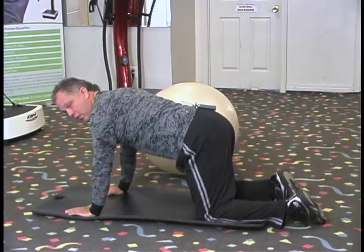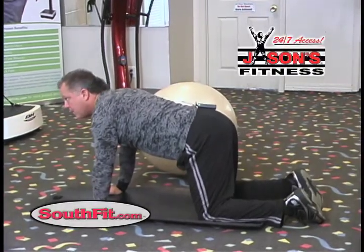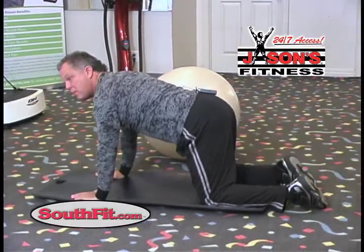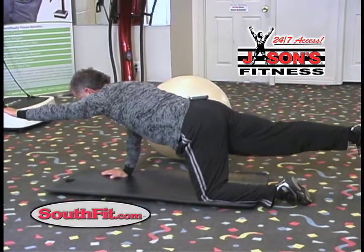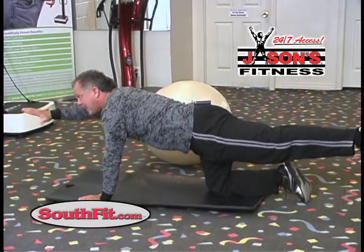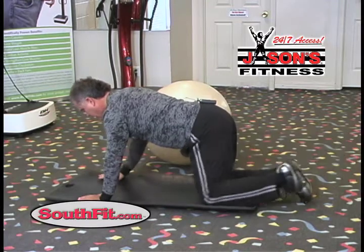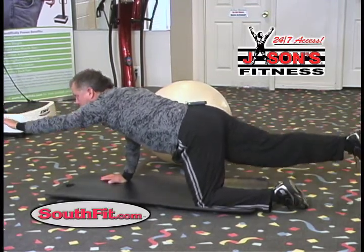And we all used to do these, we just go up and down. That's not enough, okay? You need to hold it. If you're in great shape, you could try to hold it for 20 seconds or something. You can make it really crazy hard. Shoulder square, hip square to the floor. And I like to alternate sides when I'm holding it for 4 seconds. You'll feel this in your entire core.